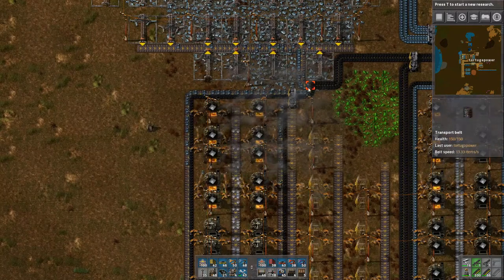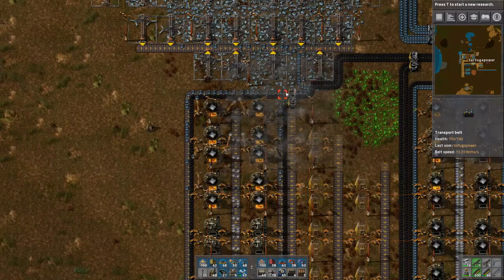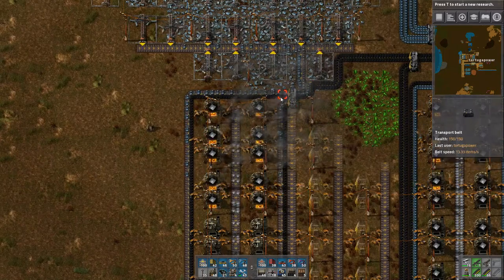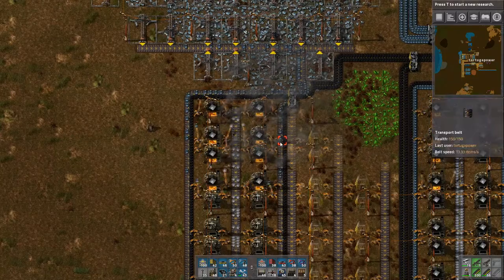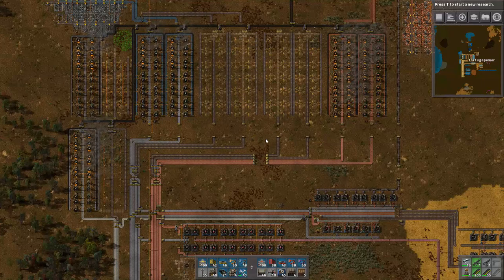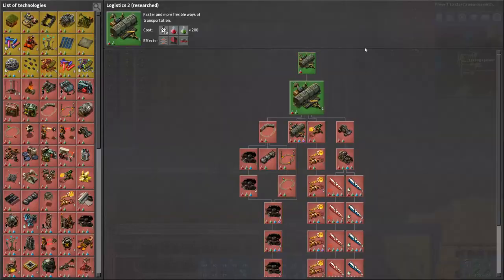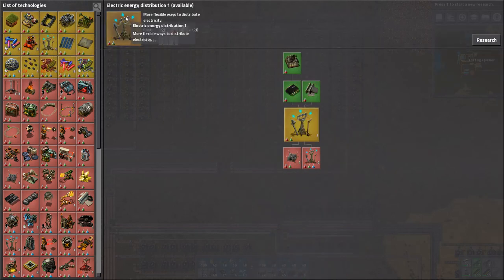Like, we're splitting from a line which is barely full as it is, and we're dividing a line which is barely full into two lines which are less than half full. So this won't even make it halfway down, but it's just a stopgap measure. Now, I've already gone on 15 minutes explaining the various things, and honestly, we should be doing research always while we have time, so let's do this electric energy distribution. I really like this one.